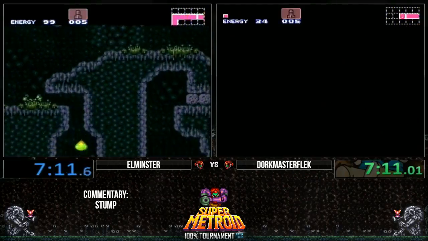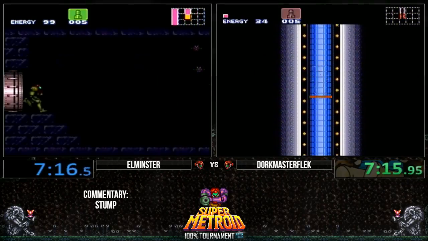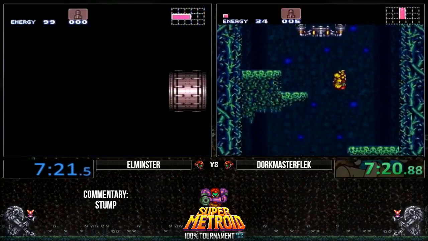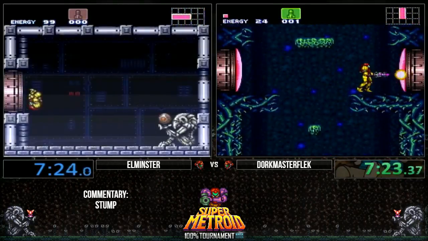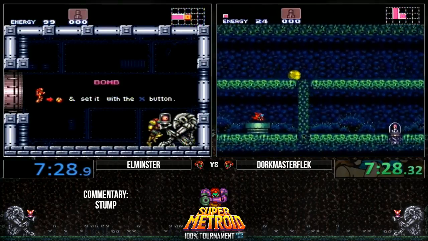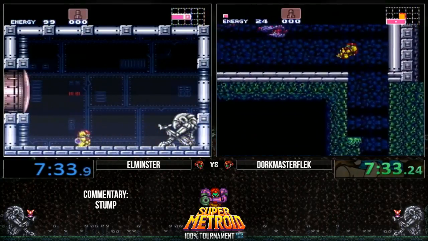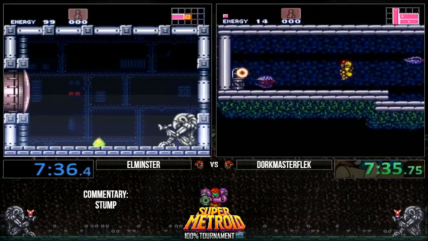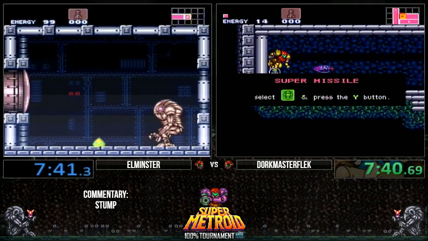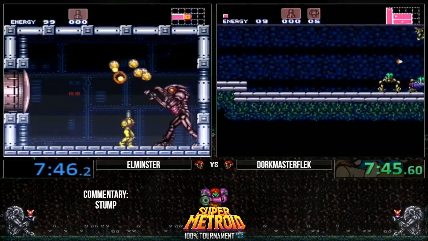Meanwhile, Dorkmaster entering Breadstar, about to get the early super missiles. So getting those involves a mock ball under the closing gates. That's a way of keeping your running momentum in ball form.